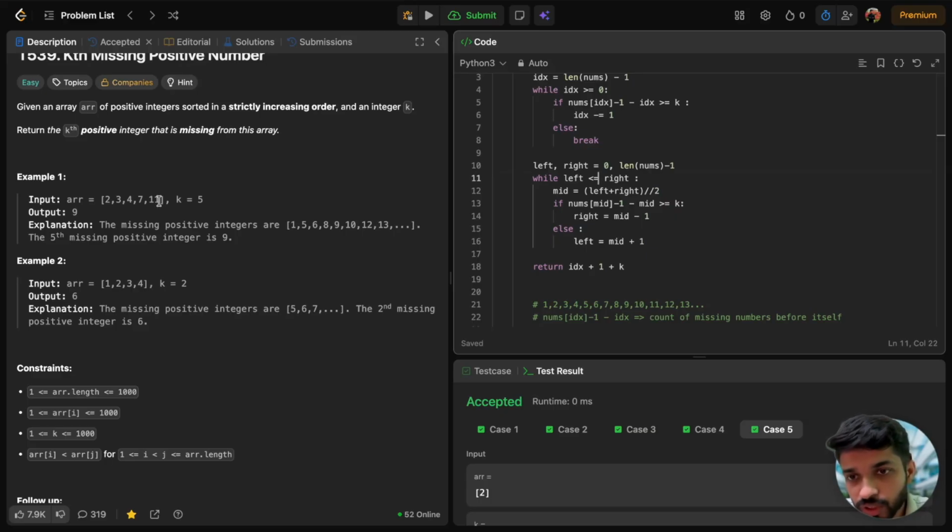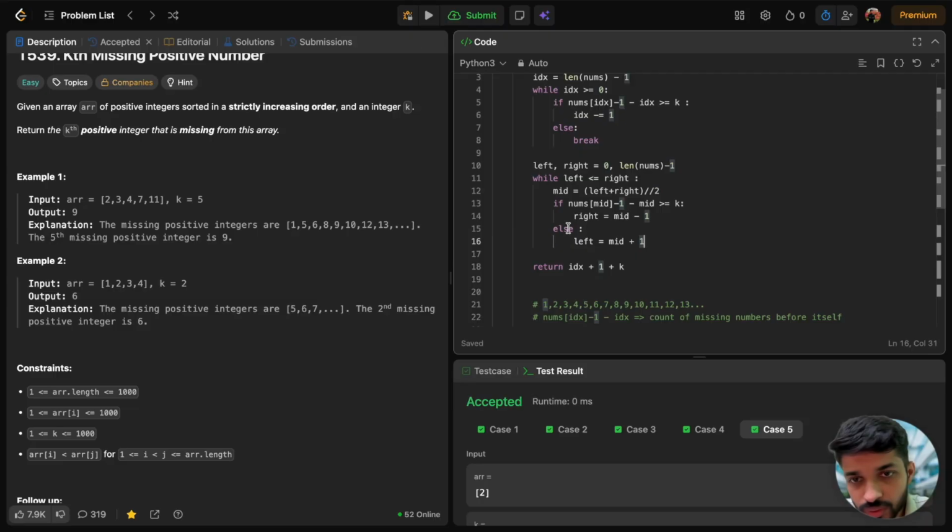What will be the number of missing elements? 11 minus 1 is 10, and 10 minus the fourth index is 6. Six numbers are missing, so your answer will be to the left of the 11th index. So you can move your right to 7, at index 3. Here your solution will stop.